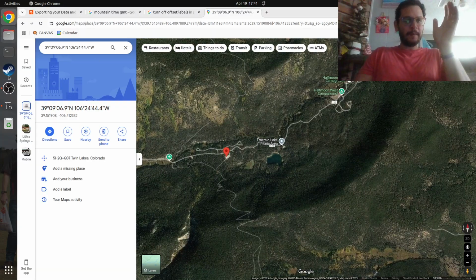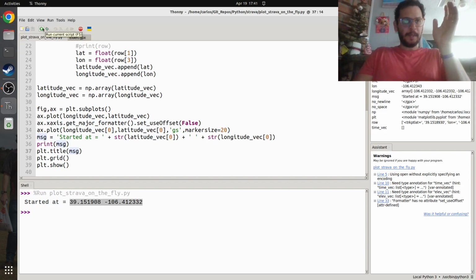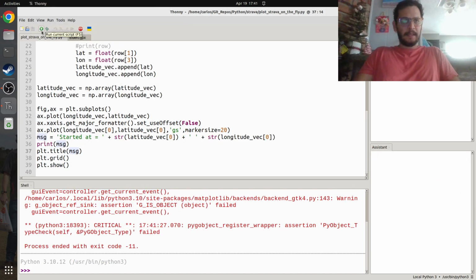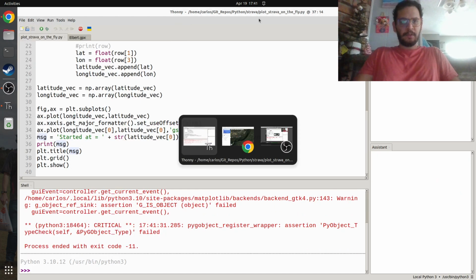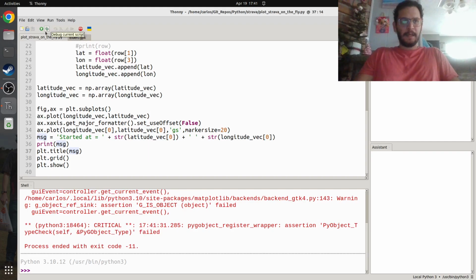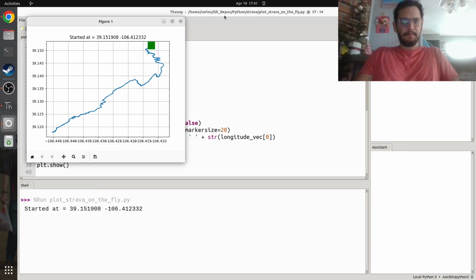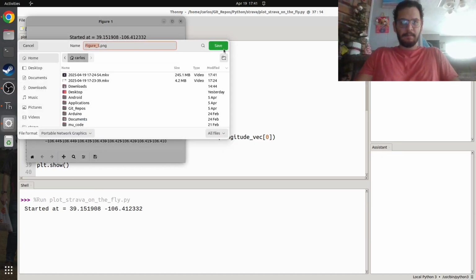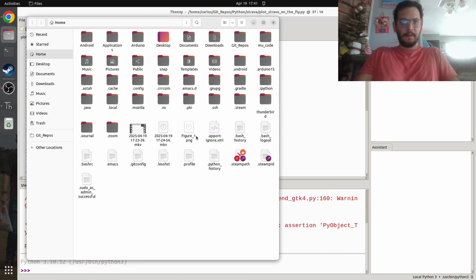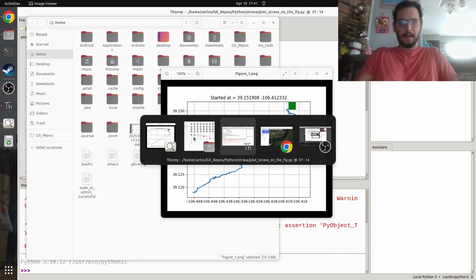We should be able to go back to the plot, right? And why can't I alt-tab it? Surely, okay. How about, can I save the figure? Like, can I click the save icon? All right. So I'm going to put it in my home. So figure 1, there we are. Okay, now I can alt-tab it.